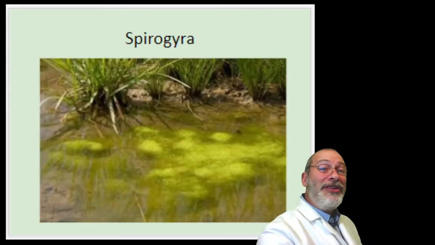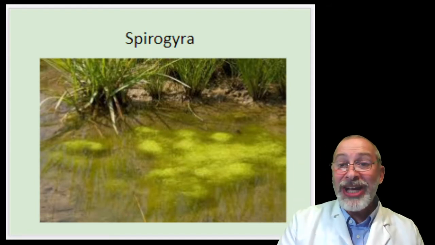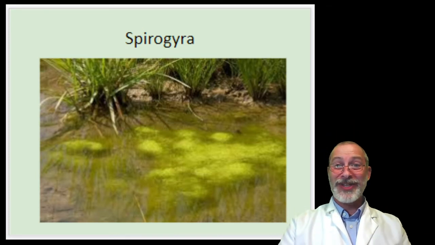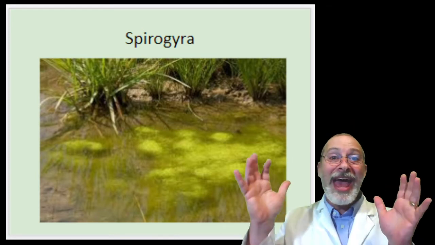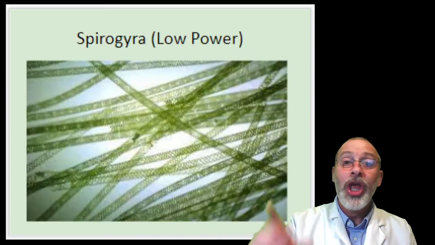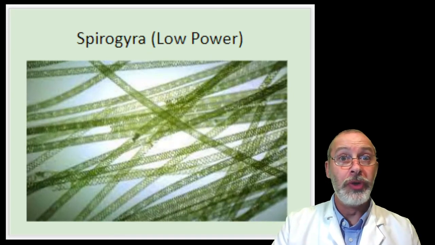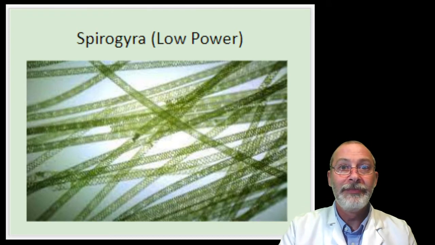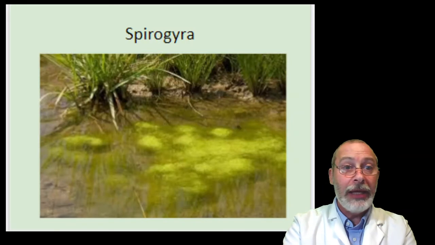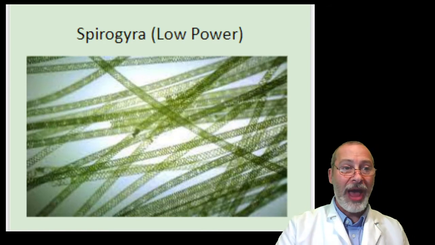Next, we've got my favorite, Spirogyra. Yeah, Spirogyra. It actually even looks cool as pond scum. It's kind of light and fluffy. So check out the Spirogyra. First, under low power magnification, pause the video and observe. Oops, I hit the wrong button. All right, there it again is Spirogyra under low power.